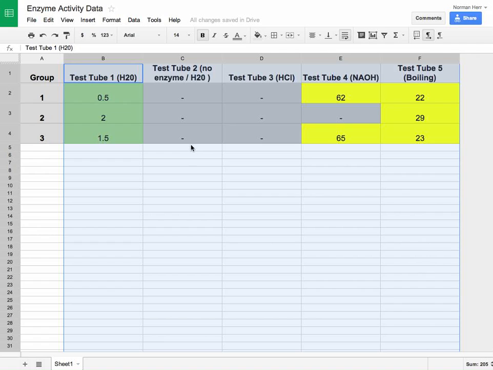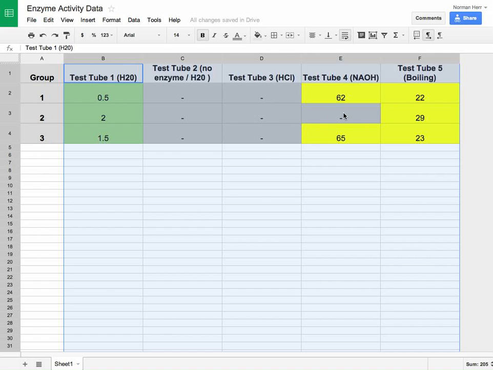wow, if there's no liver, in other words, no enzyme present, the discs don't rise at all. In other words, there's no oxygen produced to aggregate on the discs, so they don't rise, which is what you would expect with no enzymatic activity. If you put it in hydrochloric acid, apparently the hydrochloric acid is denaturing the enzyme, and again, the discs don't rise at all, and that's what those dashes mean.